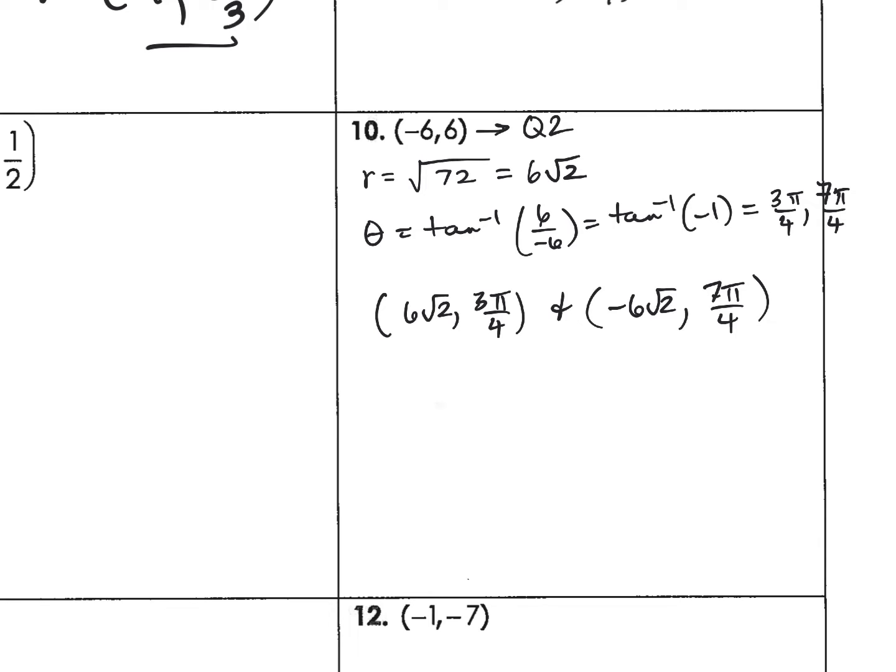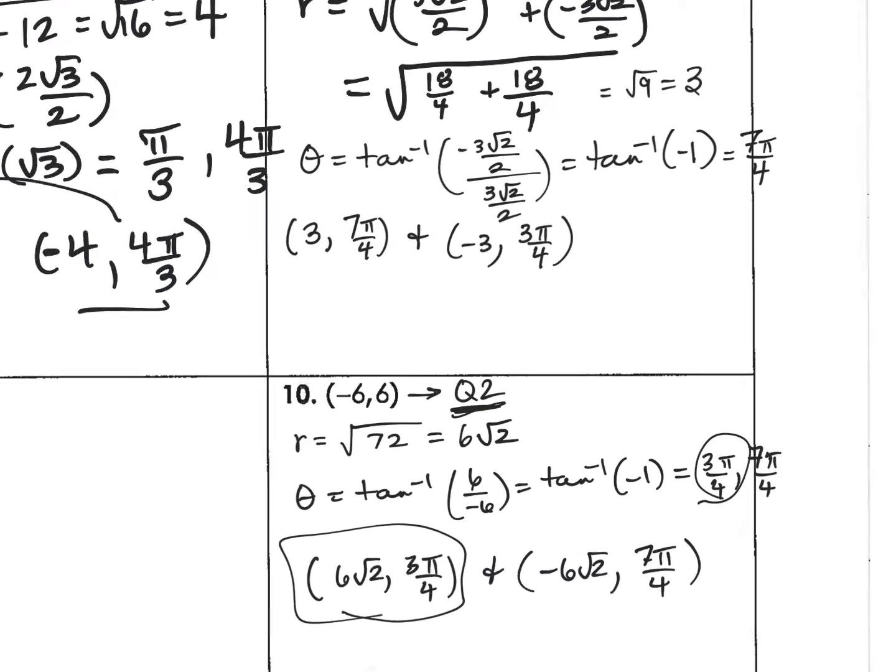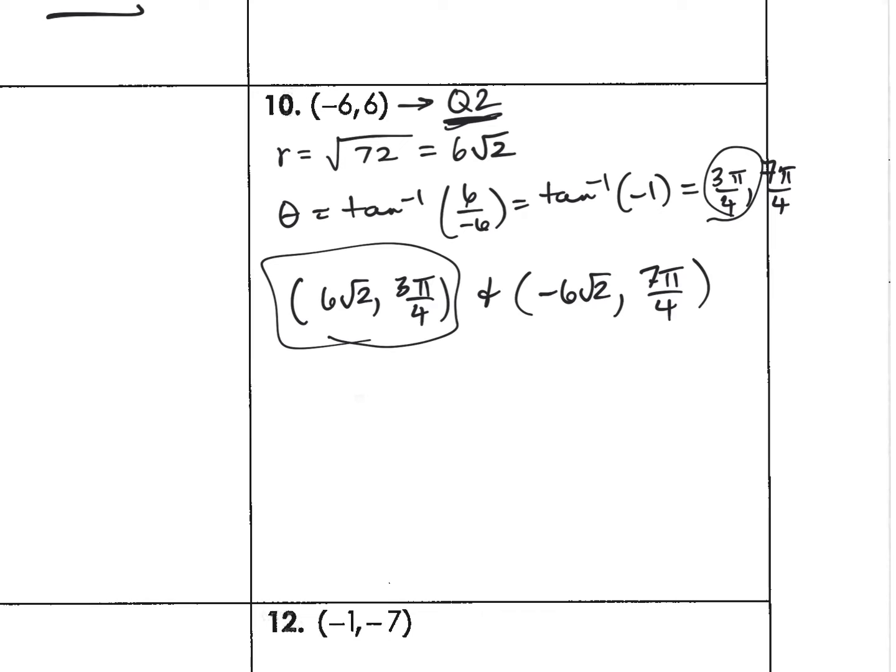The only thing we would ever round to 2 decimal places would be the angle, and that's only if it's not on the unit circle. Right? So let's look at one where it's not on the unit circle. Does everybody understand why we used this 3 pi over 4 this time instead of the 7 pi over 4? What quadrant was this in? So we used the quadrant 2 angle this time, even though it was exactly the same angles as this guy, because of this. And then swapped the sign on the r and made the 4th quadrant one the alternate. Make sense? Okay. So let's do one more like this, and then we'll talk about how we convert equations.